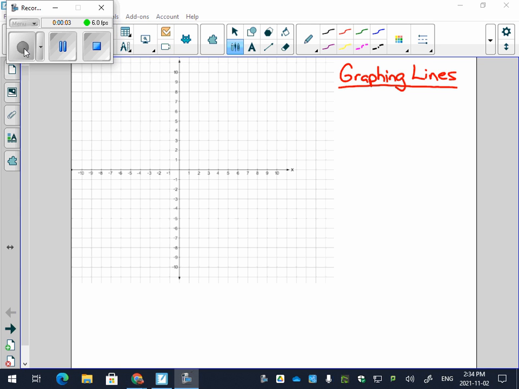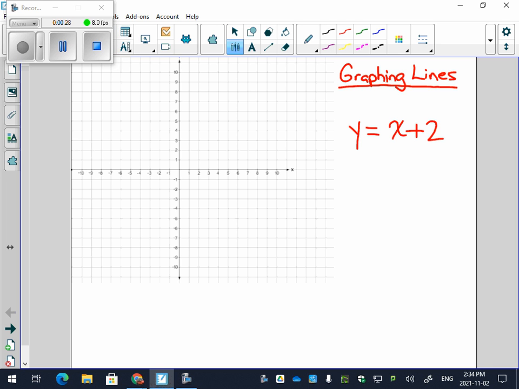Okay, people of my grade 7 8 class, today we learned how to graph lines, and we're going to keep practicing it for a couple more days. So there's a few key pieces of information that we learned. First, today was the first day where we had y and x in an equation, and it's called an equation of a line. And I don't want you to get too concerned with it.